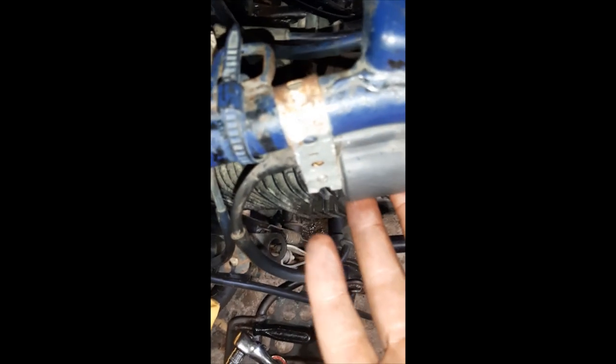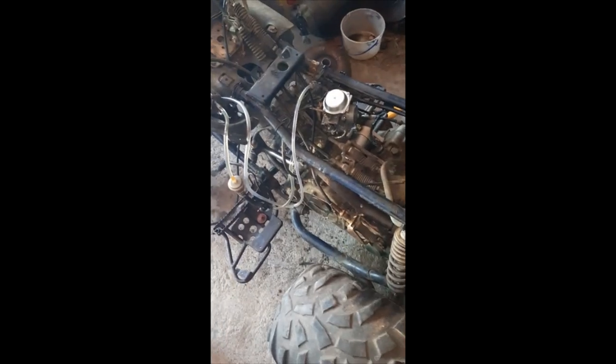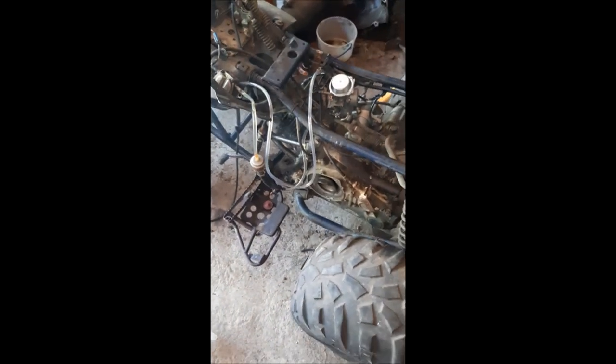I have a lot of trouble setting it considering the motor is still in the frame and I haven't taken it apart yet. All right, the next thing I gotta do is hook up my hoses and re-put my cap on back down there for the crankshaft, and then we'll see if she'll start. It ain't backfiring bad at all now — it's just smoking. I can't take it back apart either — it's hot as hell now.